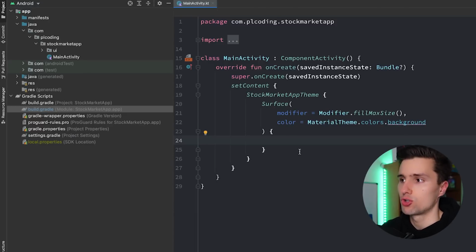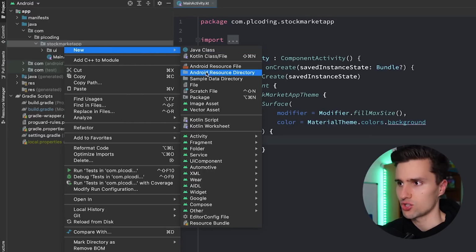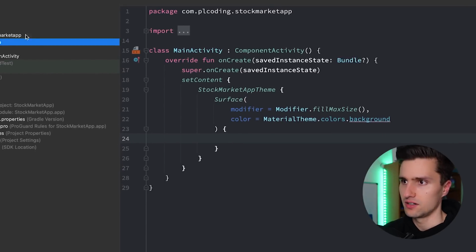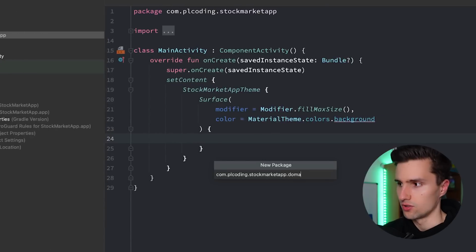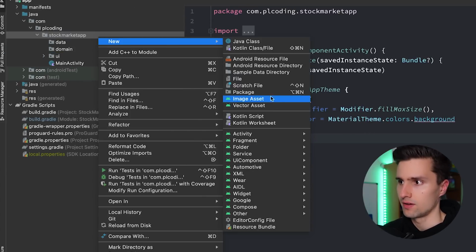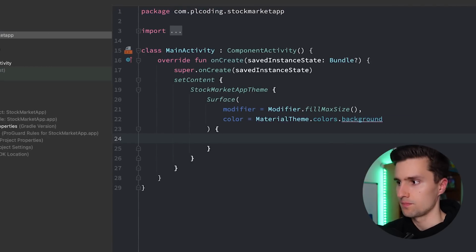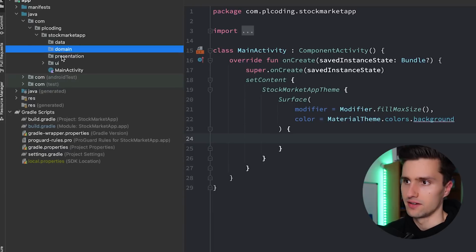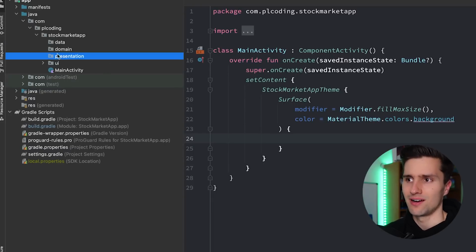Usually for a project, I would choose to divide it by features and then every single feature by layers, because that just makes it scale a lot more, because you don't have, if we choose a simple layer-based separation, let's just do this. I think it's better if I show you that. If we have like data here, then we have a domain package and we have a presentation package. If we divide it like that, then if we have a very big app, then our presentation package will contain all of our screens from our whole app, which can very quickly get very messy for a bigger project.